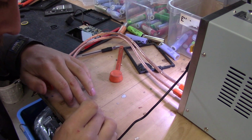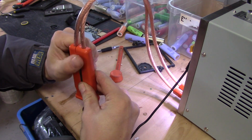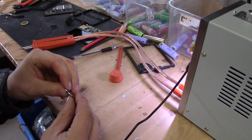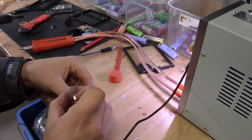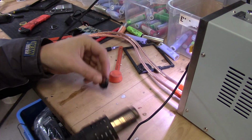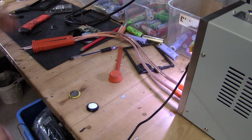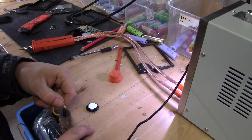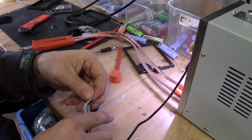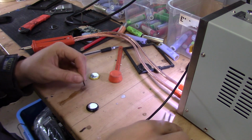So we have the battery here, and we have my spot welder. Let's see if we can get this together without destroying the battery. That's one side, and now we need some crimping on it. That's one side. And you just turn them loose like that. And we go back and flatten them a little bit, like so. Somewhere like that.